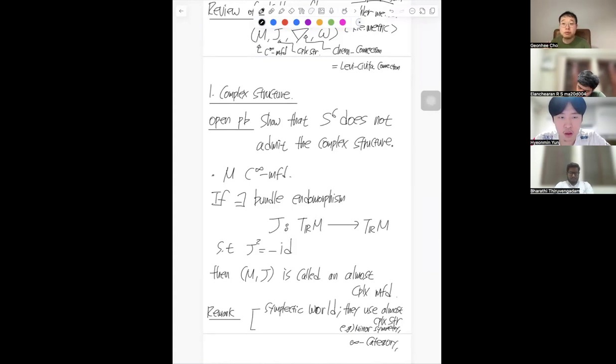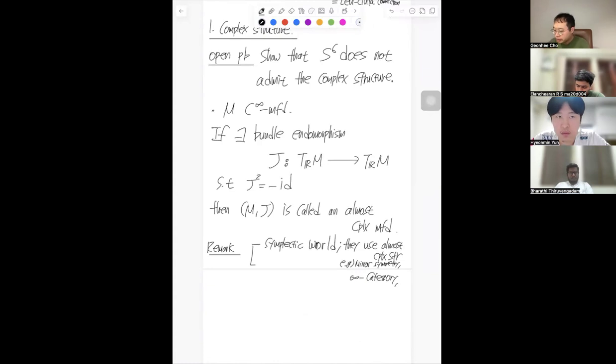In their framework, it's more natural to use the almost complex structure, but I will not talk about it that much, at least today. But this is their nature. Another direction is so-called Sasakian geometry. I will also not talk about the definition of a Sasakian manifold, but the examples are the Heisenberg group, say from the 2n plus 1 dimensional odd dimensional Heisenberg group to R^2n, or the 2n plus 1 dimensional odd dimensional sphere to the complex projective space.